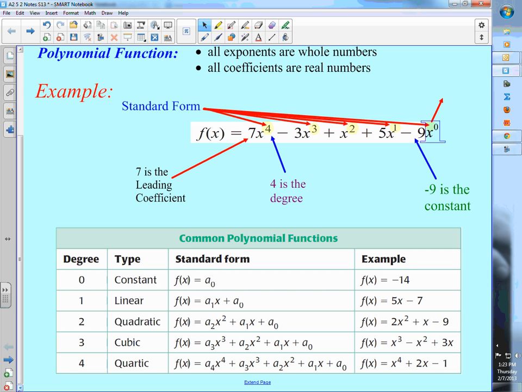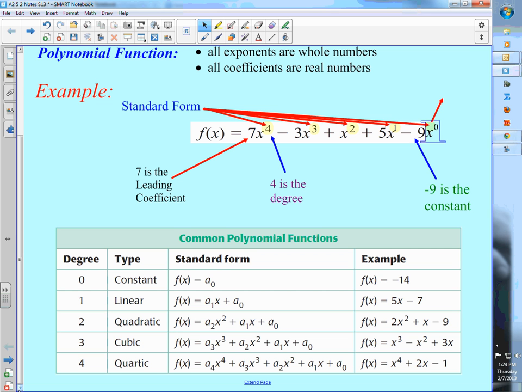We have different names for different functions. You know the ones that I care about, the first 4 here, 5 here. If the degree is 0, we'll talk about degree in a second, it's called a constant function. If the degree is 1, it's called a linear function. If its degree is 2, it's a quadratic function, and a degree of 3 is a cubic. If you know those 4 right there, I think we're good. 4th degree is quartic, 5th degree is quintic, and etc. They're just not that important.